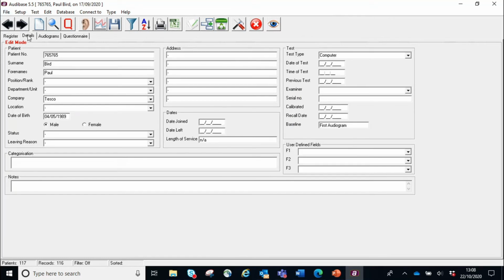Go back to details, because it doesn't know the test information, so it doesn't know the type of test that was previously done. It doesn't know the date of that test, the time of that test, etc. So you do need to fill in that information. If you know the serial number of the machine it was done on and the date that machine was calibrated, you should enter those details.